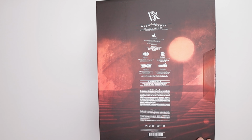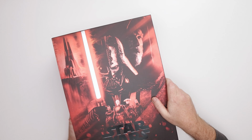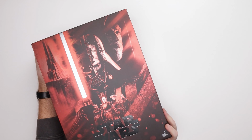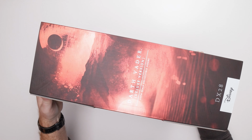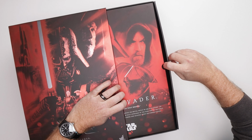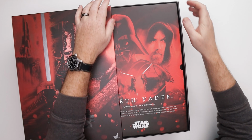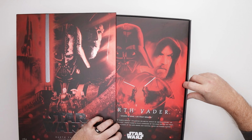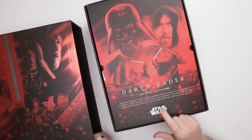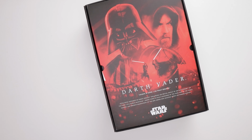So pretty sweet, right? All right, we got to open this thing. It's going to open up to the side. I might probably have to dump this. There we go. Get a little gravity help going on here. And then, yes, the packaging gets even cooler. Let's go ahead and get, Anakin is gone. I am what remains. All right, so let's get this out of here.